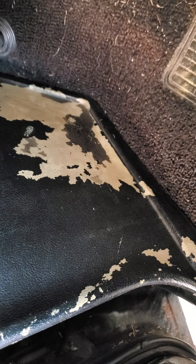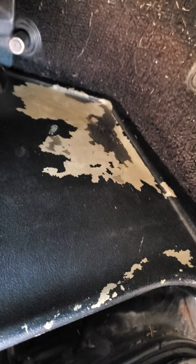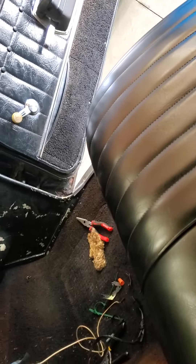I was able to discover — and I already had a pretty good hint — that this interior was originally probably a sandalwood color. You can see the carpet has kind of a coppery color to it, so I think it was dyed black and then all this interior was replaced with black. I'm going to keep the door panels though, they look fine. Obviously I'm going to trash this seat when the bucket seats come in. I'll be replacing the headliner too — I've got that down in the basement, it's got some holes in it, not horrible but it should really be replaced.